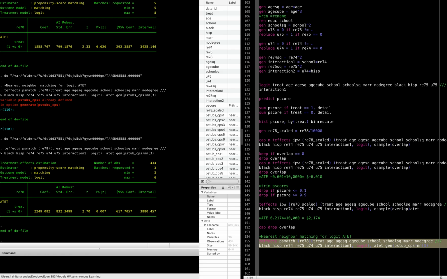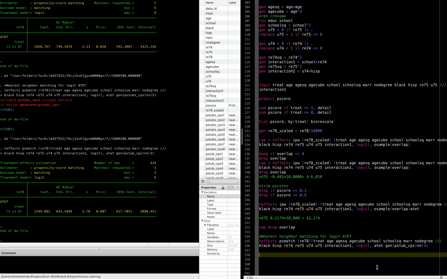And so here we can see that when we make our nearest neighbors smaller, so it has to be within 3 values, then we're getting something similar to the inverse probability weighting treatment.